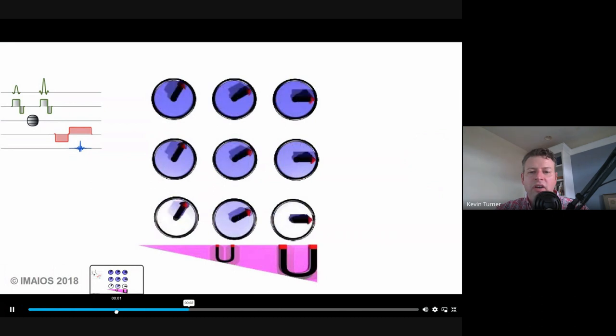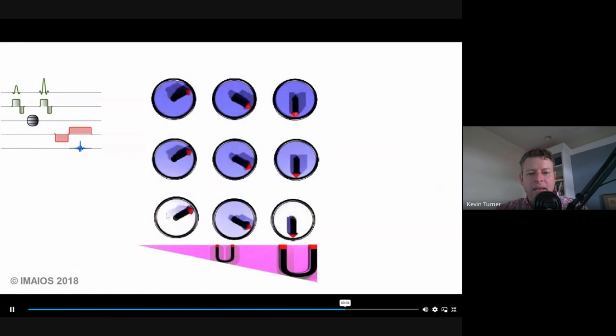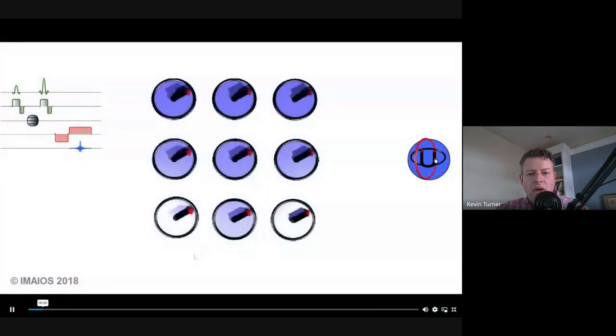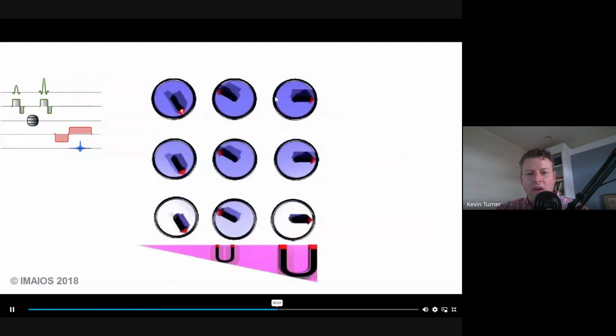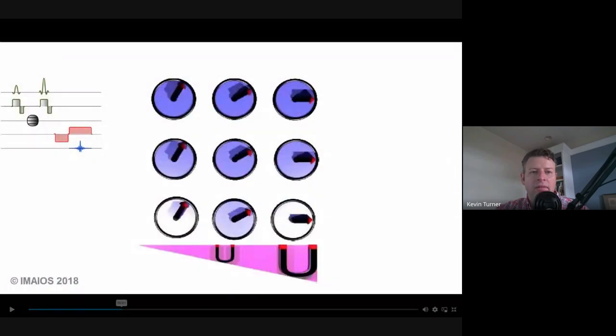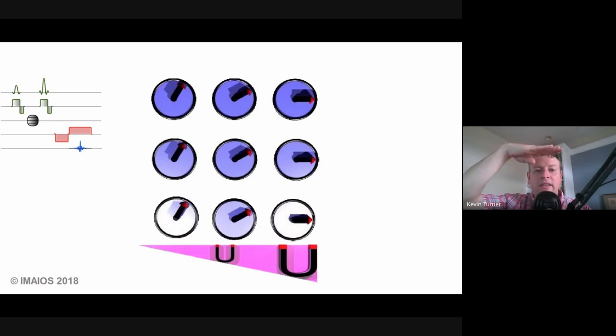So while the echo is being generated, we're altering phase. And now we know if protons are going at this speed, at this frequency, or at the middle frequency, or at the highest frequency across the gradient, once again, this puts a code in the echo. So the three lines of protons, the top, the bottom, and the middle, were separated by their phase. And the left, the middle, and the right were separated by their frequency. Which means no two of these nine protons had both the same phase and frequency information.